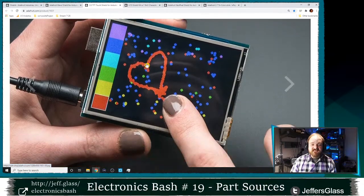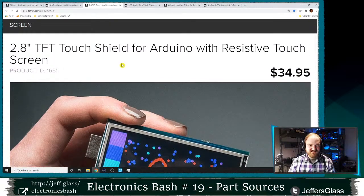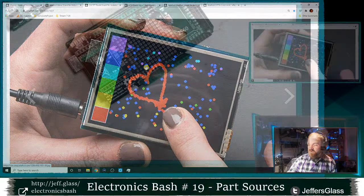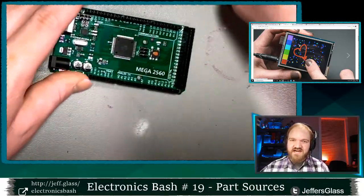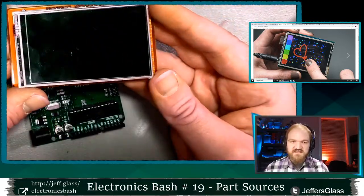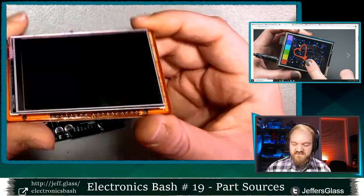They have these LCD displays, or TFT for touch shields, for the Arduino as well. And these are super cool. I have a little off-brand one here. But a lot of the ones they sell, in addition to being displays, right, so you could add a little tiny display directly to your device, are also touchscreen devices. Most of them are resistive touch instead of capacitive touch.